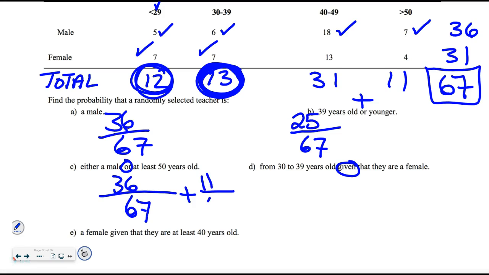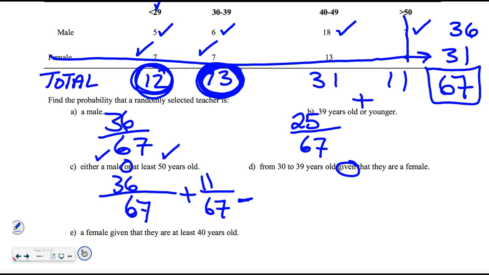11. Now, this is where you have to be careful because your teacher said that when they are not mutually exclusive, or when they overlap, it's like Nick owning the cat and the dog. We have to make sure we don't count them twice. So anyone that's a male over 50 is currently in here 2 times, and they're not 2 people, right? Even conjoined twins have 2 different names, right? So we have to make sure we take out the males that got counted at the over 50s.